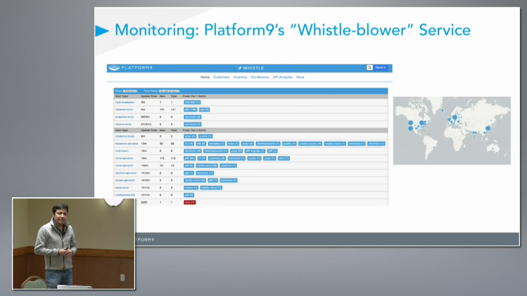Once they've deployed the control plane, we have our whistleblower service, which gives us a view of all of the various events that could be going on with all of our customers across the globe. So the whistleblower service is what sifts through all of the various events we can find. It categorizes them, it prioritizes them appropriately, tries to reduce as much of the noise as it can, and presents this kind of a dashboard to our support team. It also provides as many contextual cues as it can in terms of logs or stack traces of systems information or what have you, so that they can make quick diagnoses of what customers might be seeing and reach out to them before they realize that it's a problem.